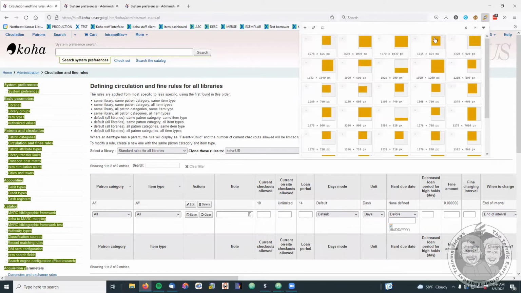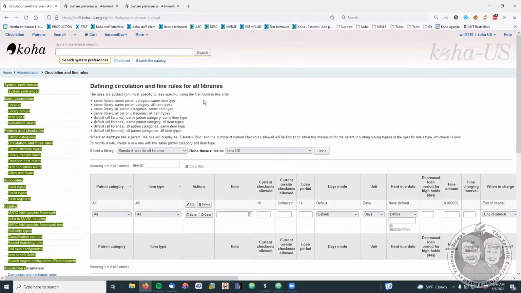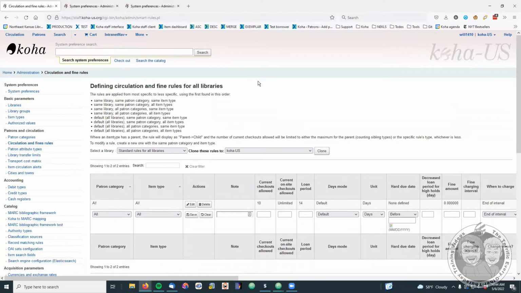And if we adjust the screen size, this actually gets wider. The wider you make the screen, the wider that little left-hand navigation bar gets.